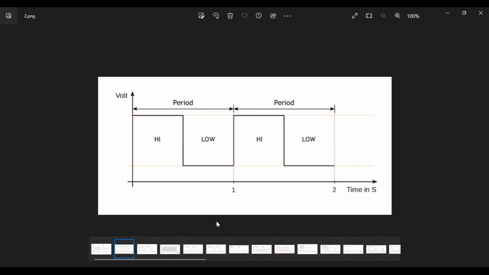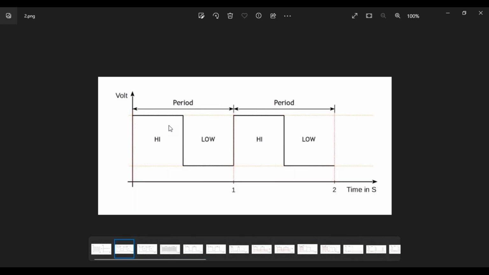For a certain amount of time the pulse will be in the high state, and for a certain amount of time the pulse will be in the low state. The time it takes for the high state and low state together, we call a period. So one high level and one low level combined, we call a period.